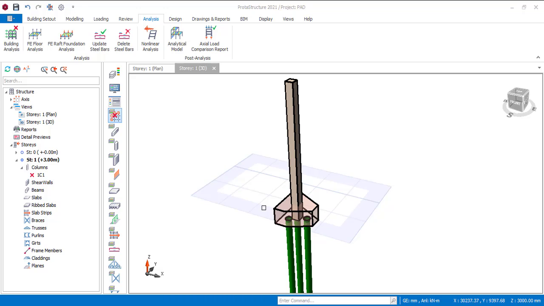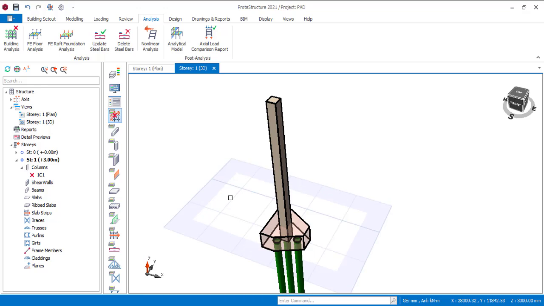So let's just begin with adding a lateral load to this column. The first thing you have to do is create a load case for the lateral load. That is very essential. If you do not do that, you will not be able to apply a lateral load to your column. So how do you do that? Just go to the analysis. I'm currently on analysis, so if you're not there, just come to analysis.